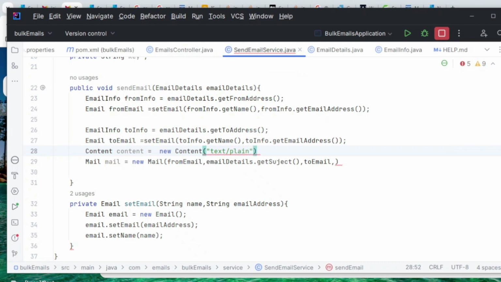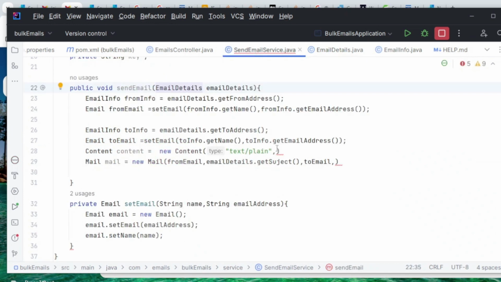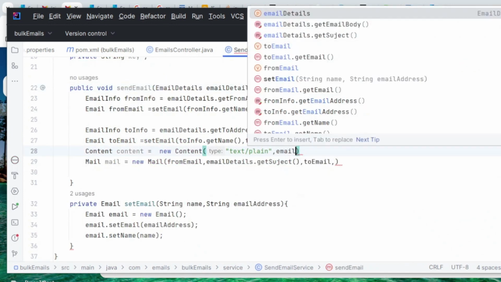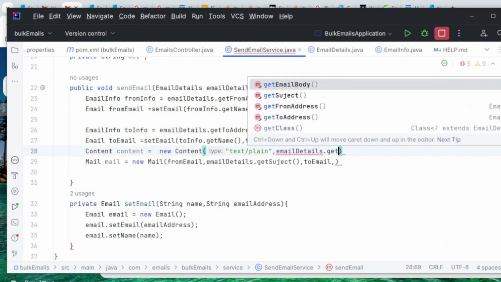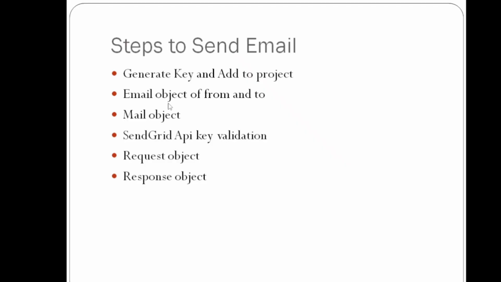And what is the content? Content you can get from here, the email body itself, right? So use email details dot get email body, and you can pass it on here, and I will pass that to the mail object. Now my mail is done.